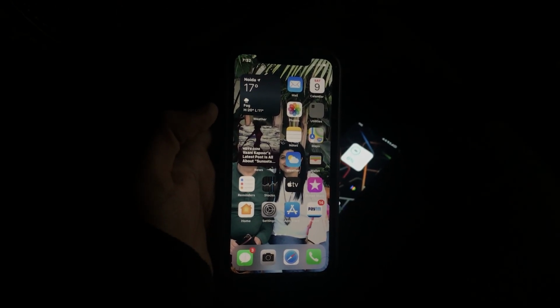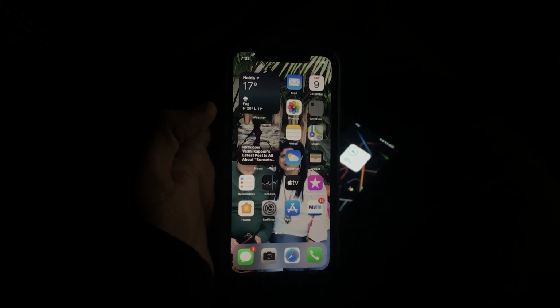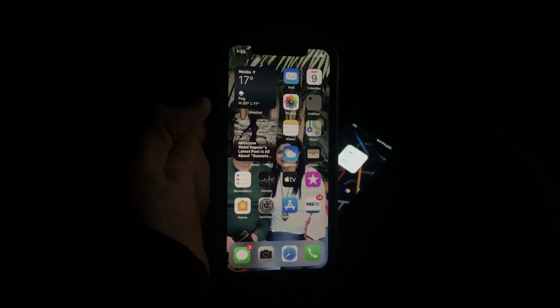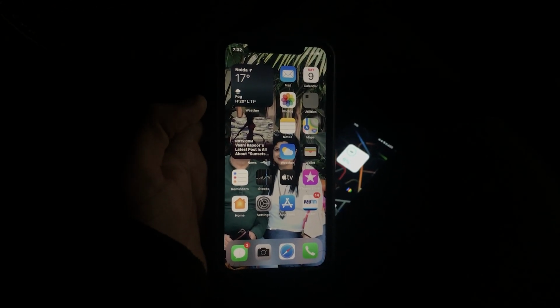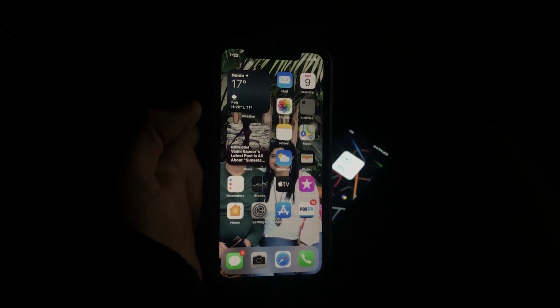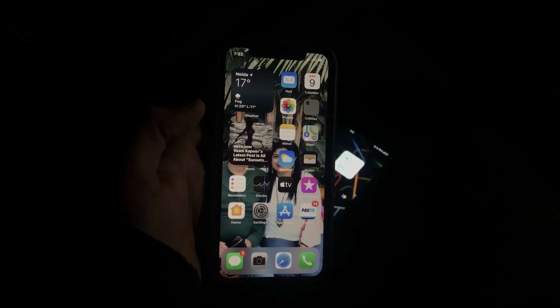In this video, I'm going to be telling you how you can transfer footages and photos from your iPhone to a Windows PC or an Android phone wirelessly without using any wire or iTunes. And this process is very easy and it will work for any iPhone. So without any further ado, let's get started.